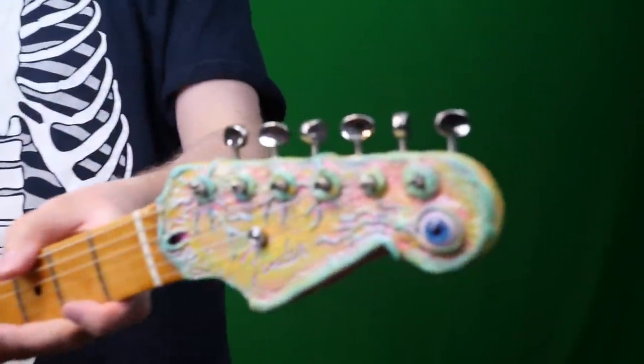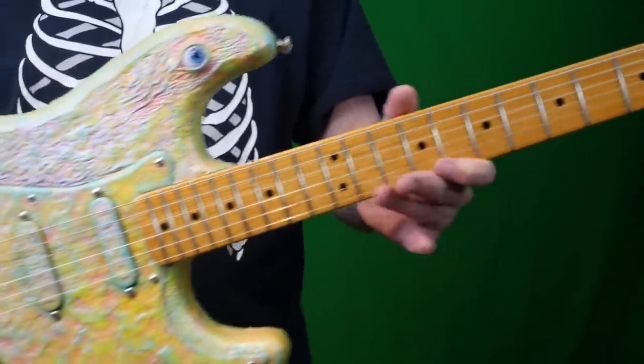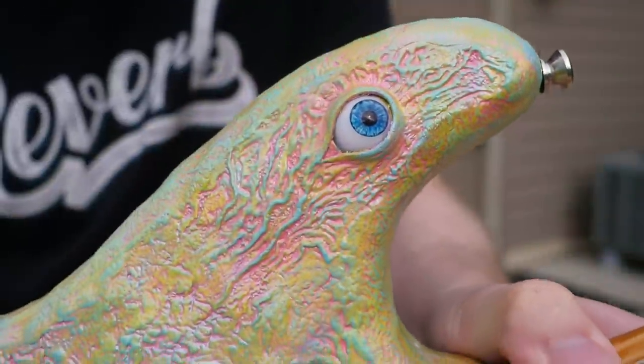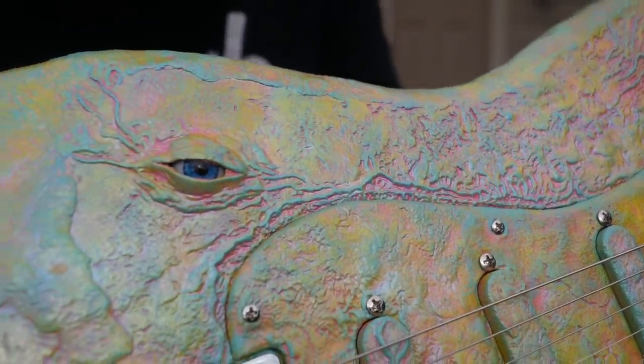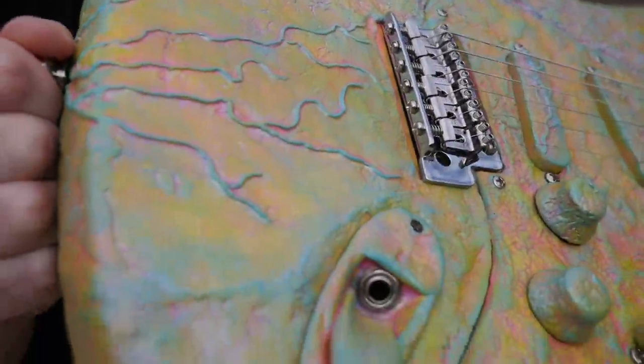It might not be for everyone. It might just be a guitar for your Halloween gig or trick-or-treat night if you're just dressing up as a zombie. Why not be a guitar-playing zombie? I can appreciate this thing for what it is, as creepy and strange and kind of ugly for what it is. I mean, maybe I would have chosen a different color.